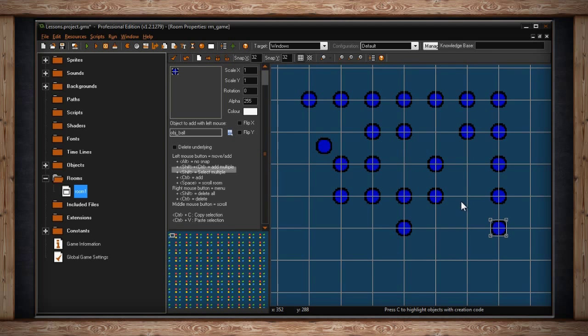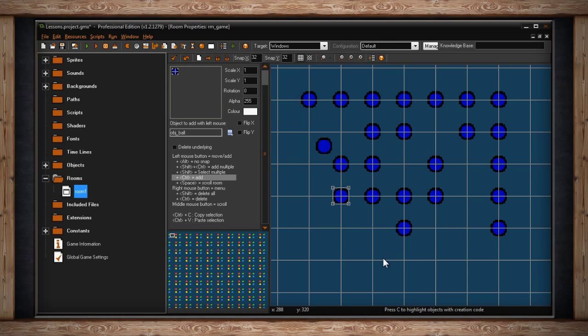If you hold down just the Shift key, and you click on an instance, then click on another instance, you start creating a bounding box that'll select all of the instances inside. You can use this whenever you need to manipulate a whole bunch of instances at the same time. If you want to place an instance on top of another instance, but you'll find that clicking on it just selects the instance, you can hold the Control key. This will ignore selecting an instance, and then just place one on top.